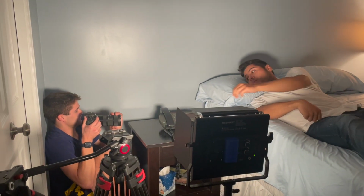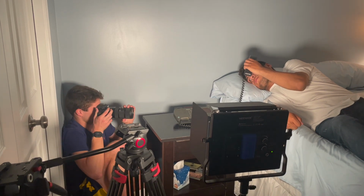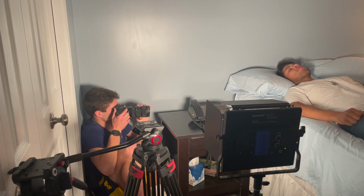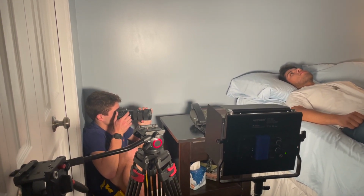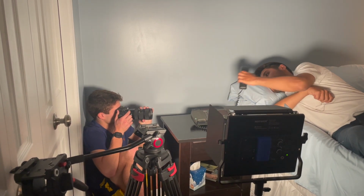We're now moving into the bedroom, and again, there's a perfectly good lamp to the right over there, which could be great for motivated light. But no, we have just straight-on lights. This is Sorrow's Grave. And this is a documentation, not content creation.